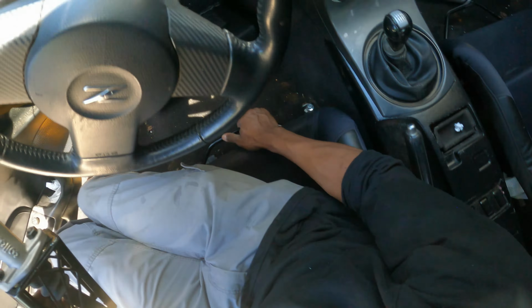All right, so we have to cut out this bracket right here. If it doesn't want to see itself out nicely... No, it doesn't look like it wants to. So we're gonna cut this bracket right here. All right, so we cut out that bracket in there.